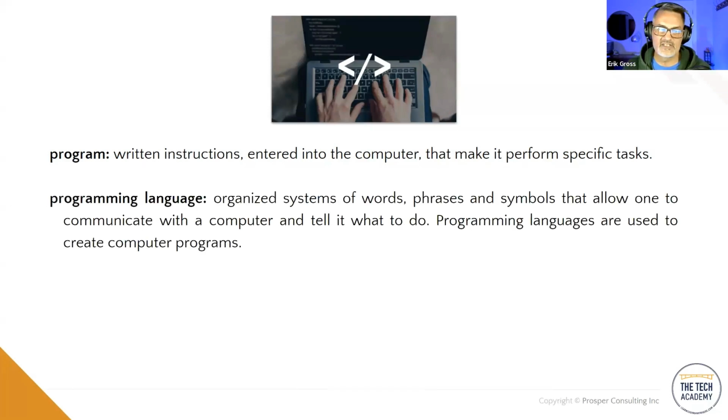Another term to look at is programming languages. Well, if we said that we're going to enter instructions into the computer to make it do work, these are the instructions. These instructions are made up of words and phrases and symbols. You're going to see a lot of them tonight. These words, phrases, and symbols let you communicate with the computer and tell it what to do. Now, again, a consumer of a computer program would never see these words, phrases, or symbols. You see them as the creator of a program.